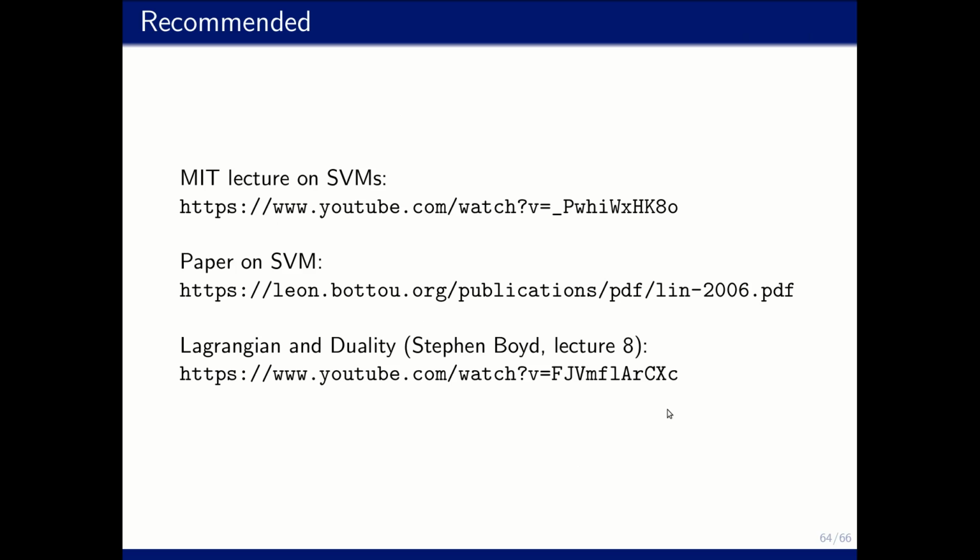So here are a few more resources and a nice lecture, very well explaining support vector machines. This is a nice paper on SVMs, illustrating the background and also optimization algorithms. And in order to formulate the dual SVM, we discussed the Lagrangian and duality, and I really warmly recommend watching this lecture by Stephen Boyd. This is a whole series of lectures on convex optimization, lecture 8, nicely explaining the concept of Lagrangian and duality. And if you have the bandwidth, really watch all these lectures.